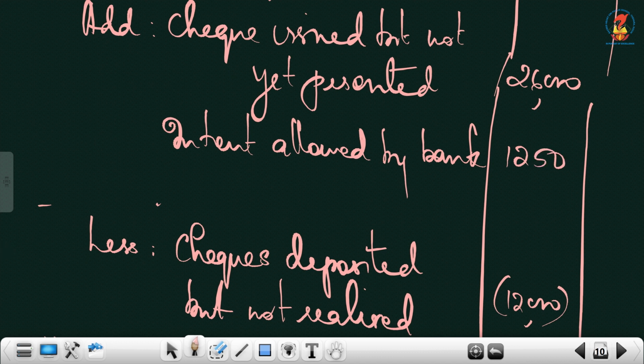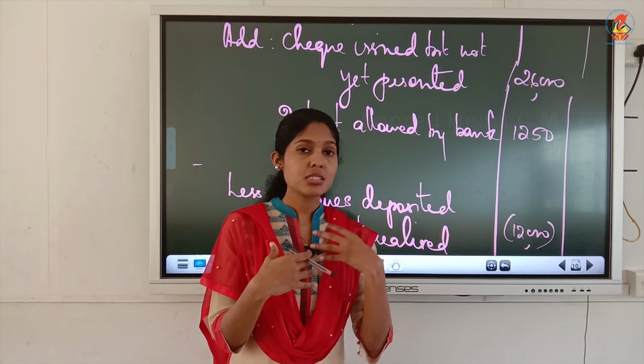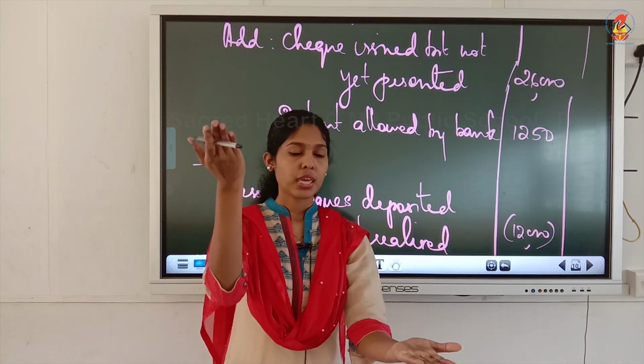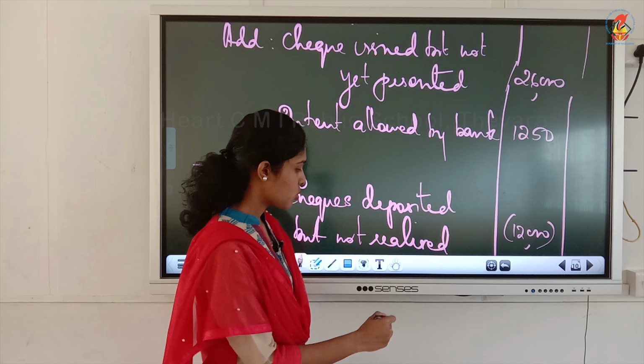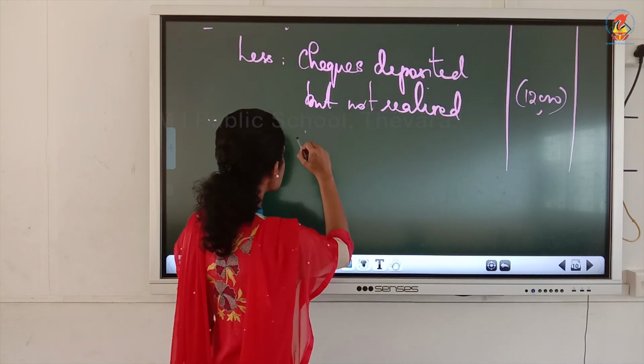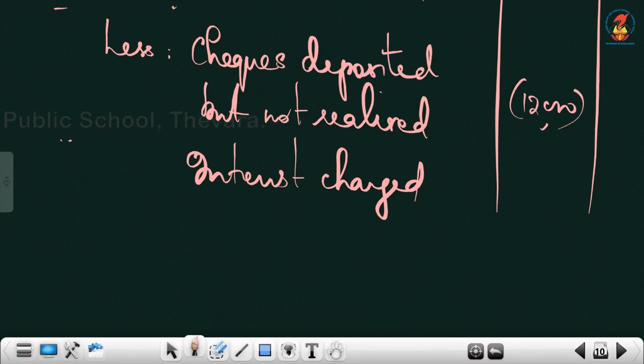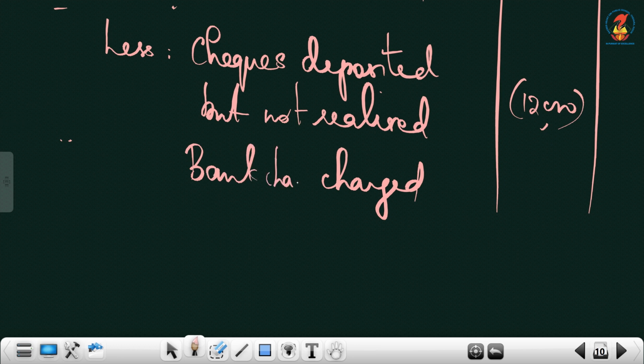The next item, similarly the bank had charged 150 as bank charges and it is not recorded in cash book. Bank is charging means taking amount from the bank account. So passbook will go down, cash book also we have to less. So interest charged we have to less. What is the amount? Okay, it's not interest, actually it is bank charges charged. Bank charges charged 150. Interest charged also has the same effect.